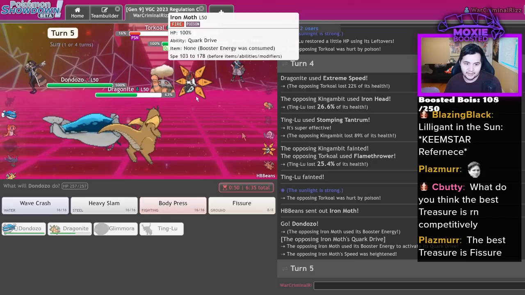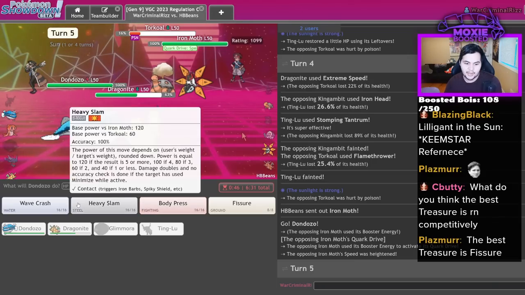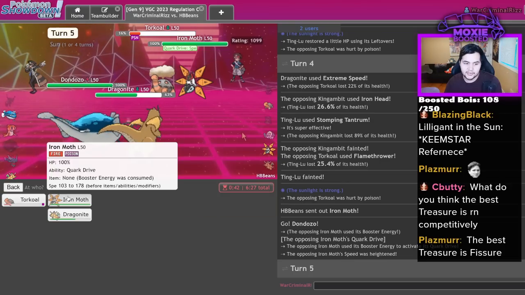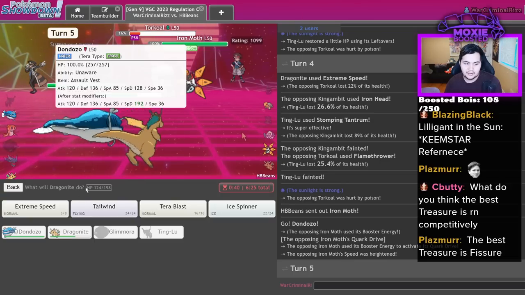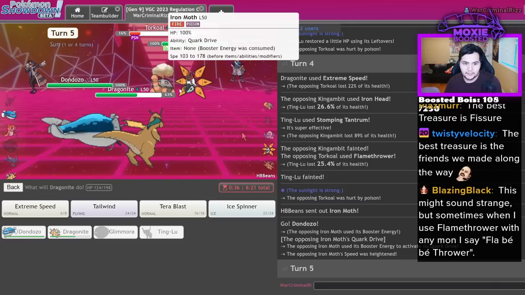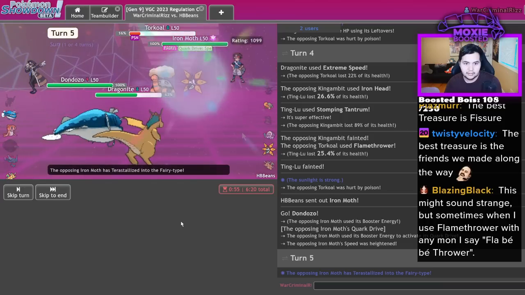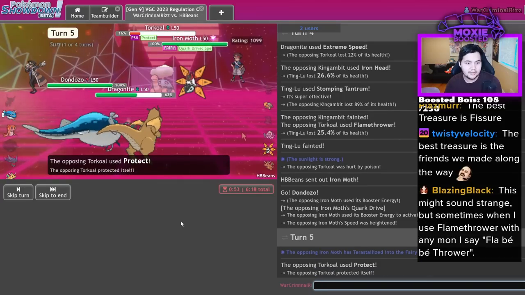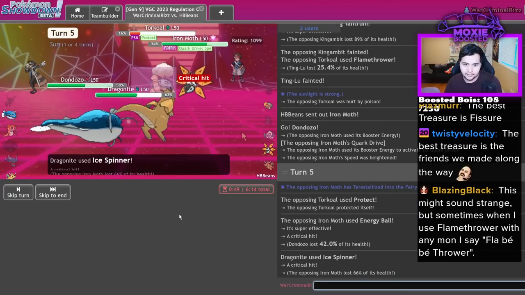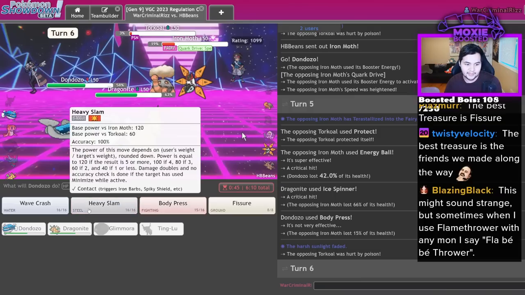Ooh, I don't like my odds. Torkoal does have Flamethrower. I think my play here is just on the Iron Moth, assuming it's going to Terra Grass. I just double attack it. These are always Terra Grass. I'm going to Ice Spinner. Terra Fairy, you're kidding me. I could have Heavy Slammed. I live with Dondozo on the crit. That's hilarious. That's within E-Speed range. I think I just win.